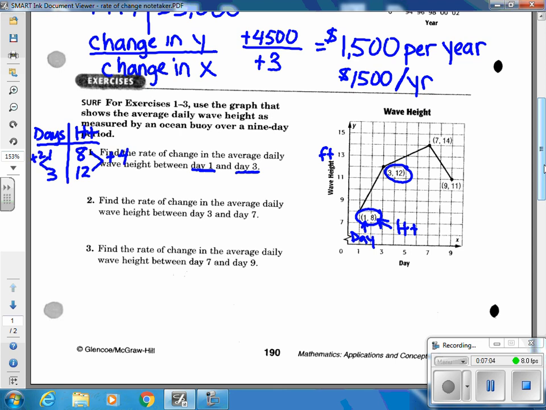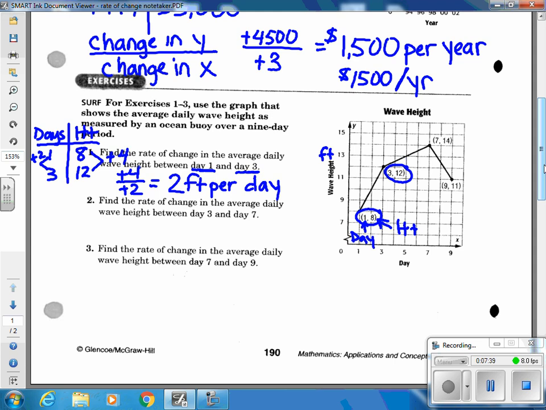So now when you set up your ratio, it's y, which is positive 4, we're adding 4, over x, which is plus 2, and then we have to divide. 4 divided by 2 is 2, but if you leave me with nothing but 2, that tells me nothing about this problem. I need to know 2 what, right? So that's when you go back to your table. It is 2 feet, because that's how high the waves are moving, per day. And you can get those words from your table. So every day in between day 1 and day 3, the waves increase 2 feet per day.